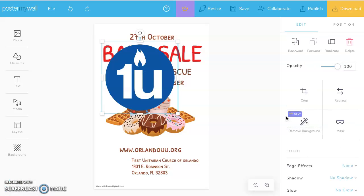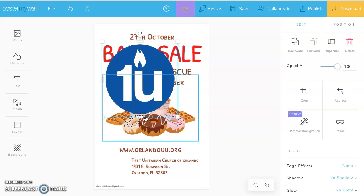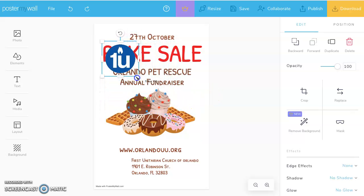And now it appears on top of everything, but it's a little too big. Remember how we shrunk the donuts and squished them around? We're going to do the same thing. Grab a diagonal so your proportions stay nice, because if you grab it from the middle, it's going to be squishy rather than actually circular, right? So we want to go from the diagonal so it stays circle. And you might have to do it in several steps. Just grab and drag as many times as you need.